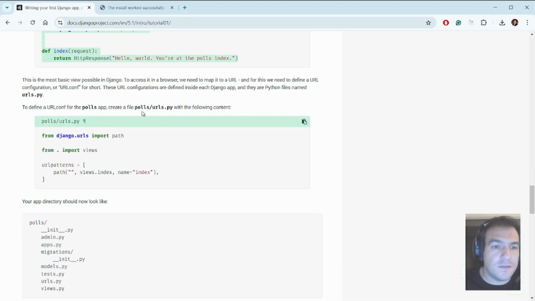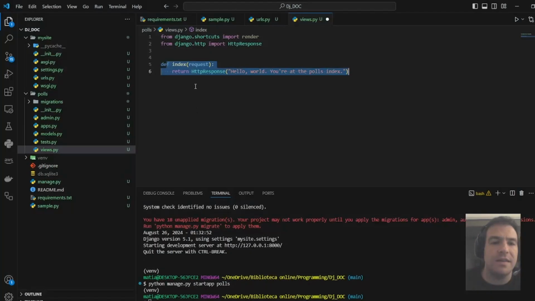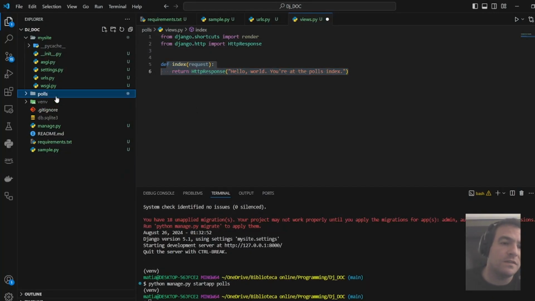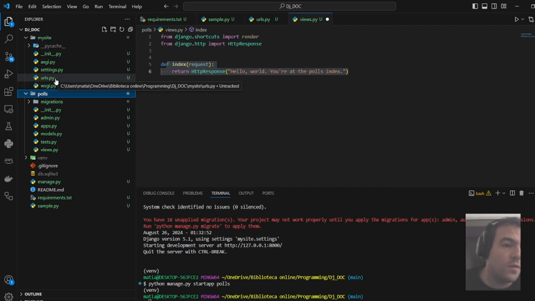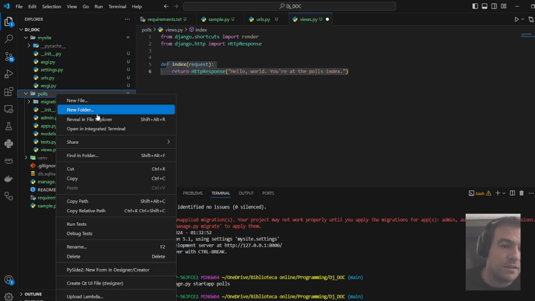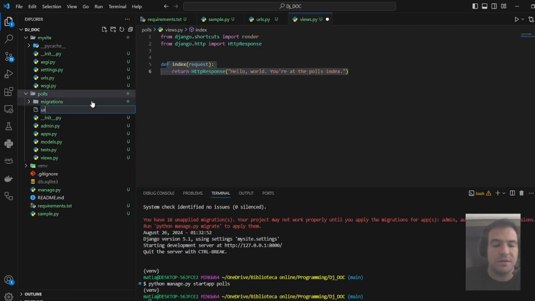So here it says go to polls, create a polls urls.py file, and point to your view in that urls file. So inside polls, remember every app that you create does not come with the urls.py file in it. So you have to create it.